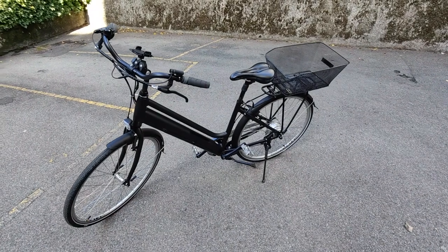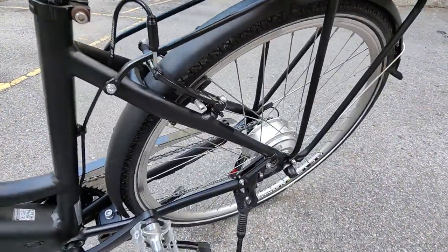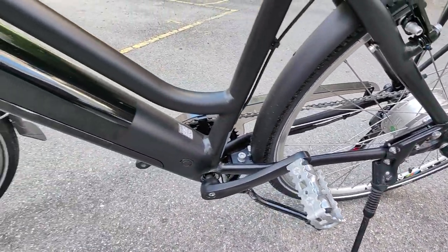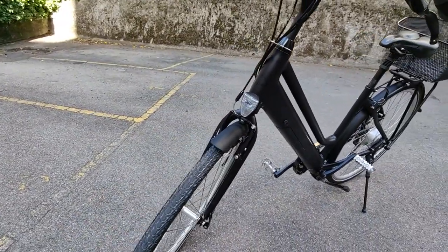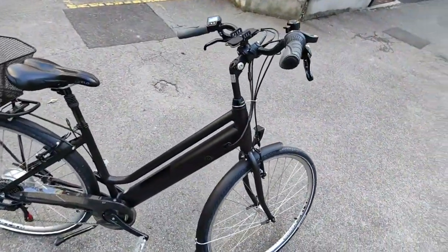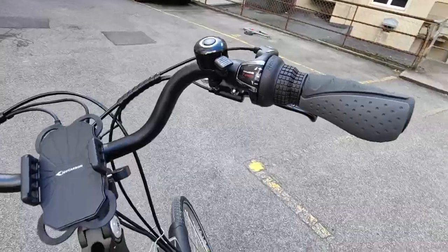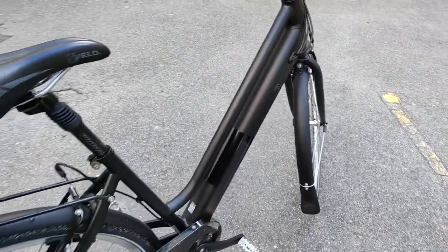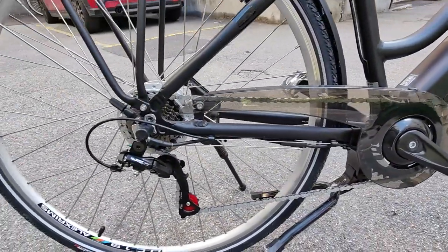Let's now have a closer look at the bike itself. You may recognize some of the pieces repurposed from the teardown in the previous video. To be completely honest, I really like this bike. If you think about what it's supposed to be for, you'll find that everything is right in its place. The upright position provides a very comfortable seat. Since the idea is that you're supposed to be helped by the motor, the curved handlebar is another component that contributes to the feeling of relaxation while pedaling. Also, the presence of the chain guard, just like the front and rear fenders, is what really allows us to understand the nature of this bike, which is really meant for the city.